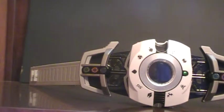I know the Superbest version of the Double Driver is also available, which I honestly would also recommend because it comes with all six Gaia memories instead of just the four the original came with, but it's a tad more expensive. Anyway, this has been a toy review by Godzilla Wolf 1.